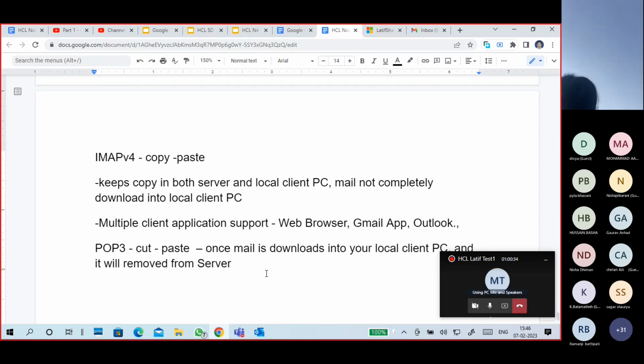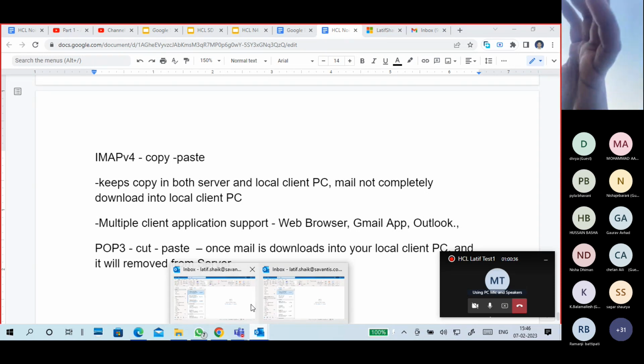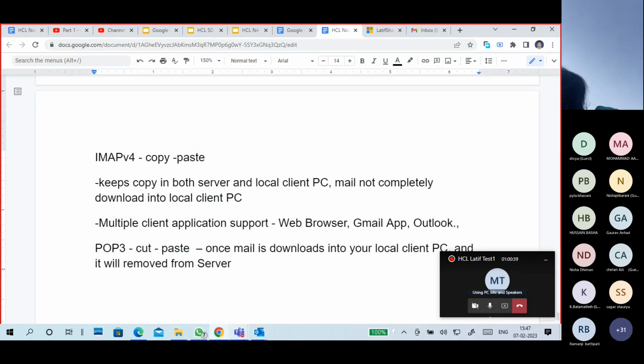I am telling you about Outlook, but you already have knowledge of it. Mail client applications support web browsers, email applications, or different types of mail client applications.